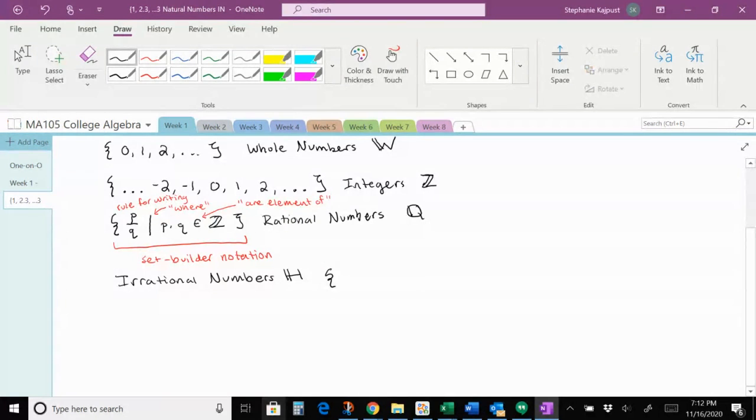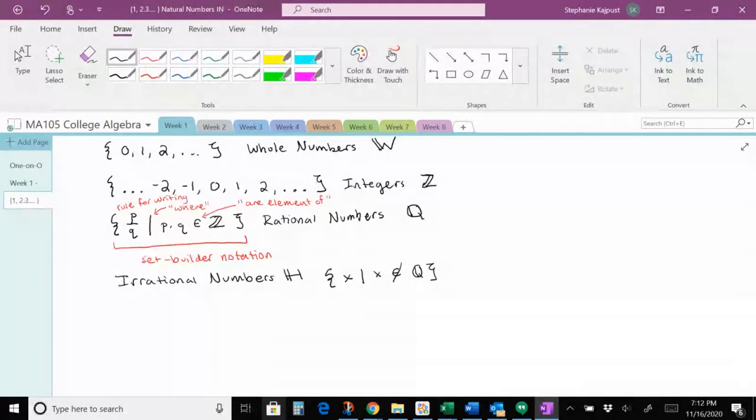I guess one way that I could write this is it's a number X, where X is not an element. And so you can use the element symbol and put a slash through it. And it's not a rational number, because basically a number is rational or irrational. It can be written as a fraction or it can't be written as a fraction. So there's no overlap between those two sets. And so I could just write it in terms of, well, it's not the other thing.